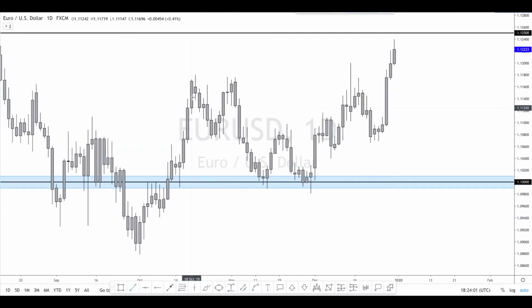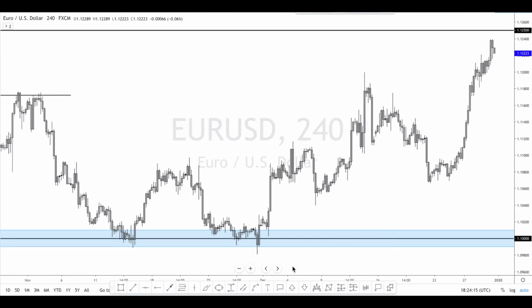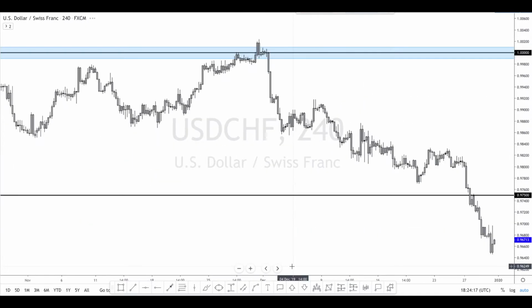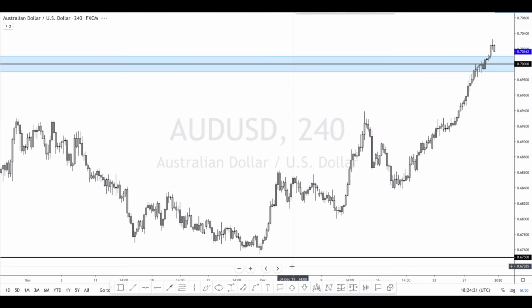So, like you can see here, euro price forms a high. We then fail to take that high and we drop. You can see here again, price forms two lows, fail to take the low and we rally. But where I'm talking about chart patterns, I'm talking more... Let's have a look at some structure just to find a few good examples. So even for example, Aussie dollar here.